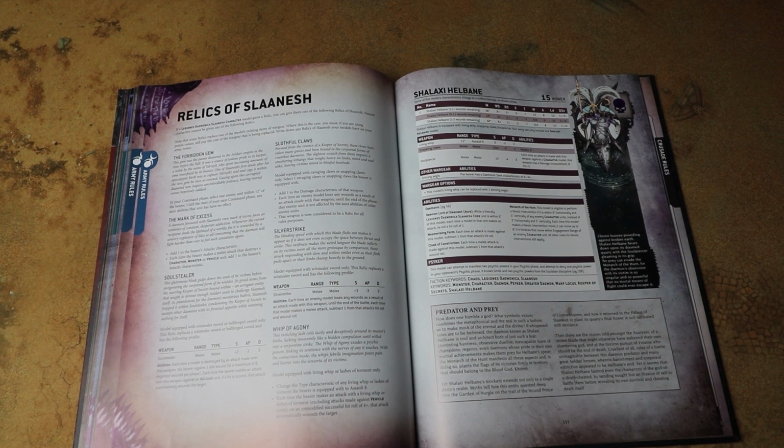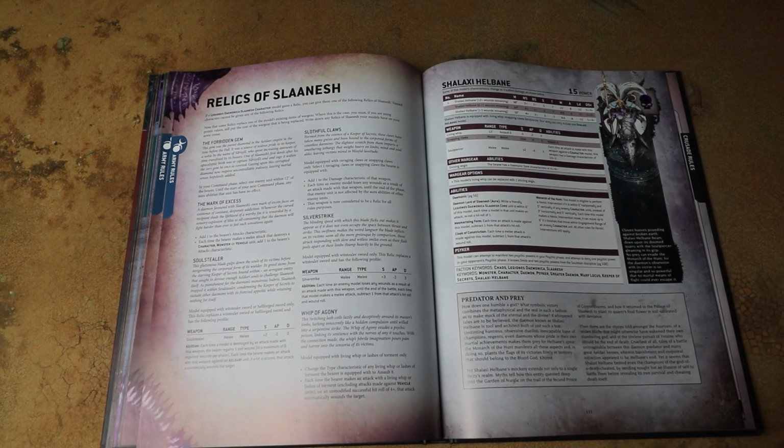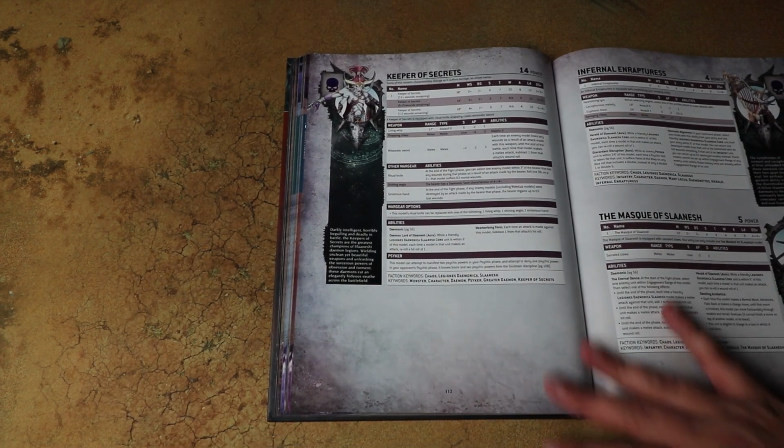Snapping Claws are Malefic for another 4 attacks, AP -4, 3 damage. I quite like her, she's fun. Again, she's got the Warp Locust keyword as well, so you can deep strike units near her. Vanilla Keeper of Secrets, similar kind of profile really.